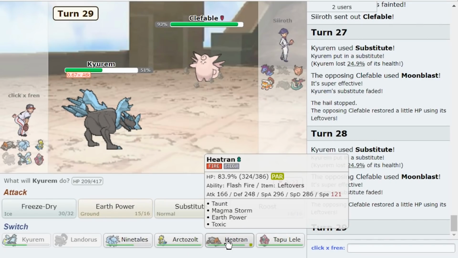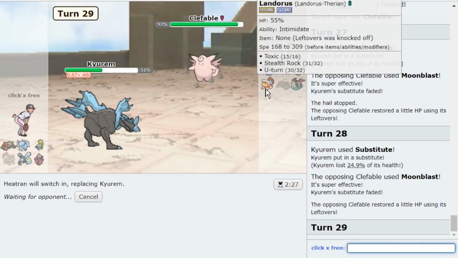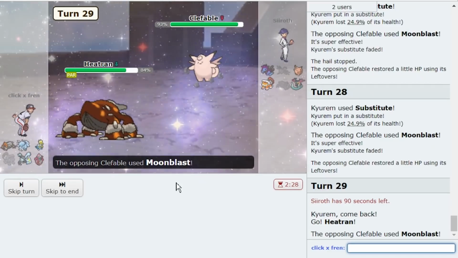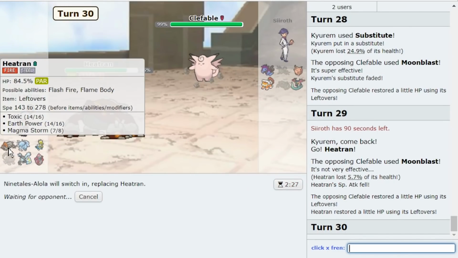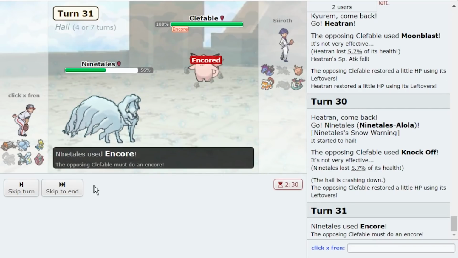Alright. Will he turn now? Because they can't stop my Magma Storms. I guess they could just knock me off, but besides that, they can't stop the Magma Storms. And this is why long-term the Knock Off was better on Landers, even if they traded Toxic with me. And I guess technically I can go out to Ninetales on Knock Off and click Encore. Encore there.